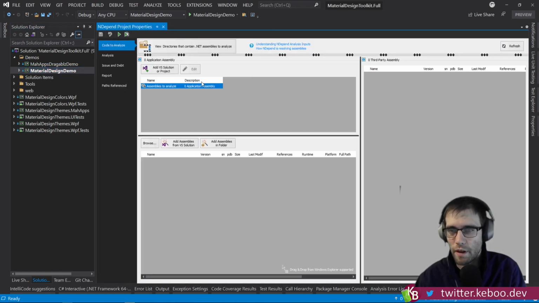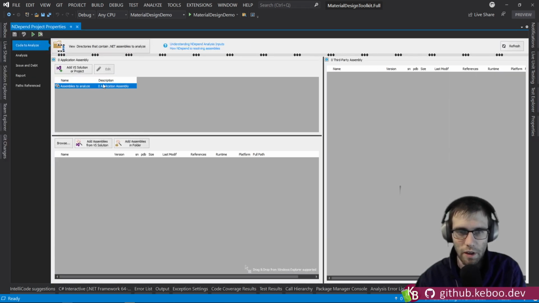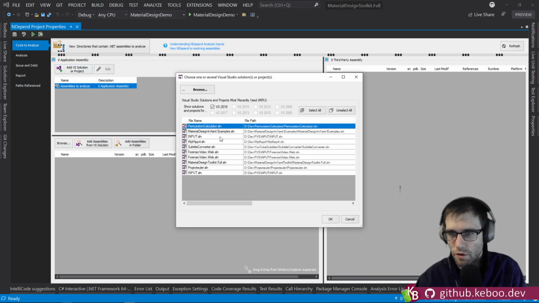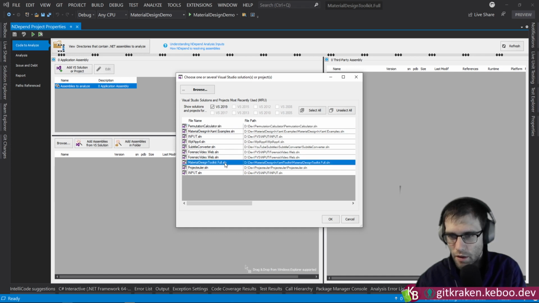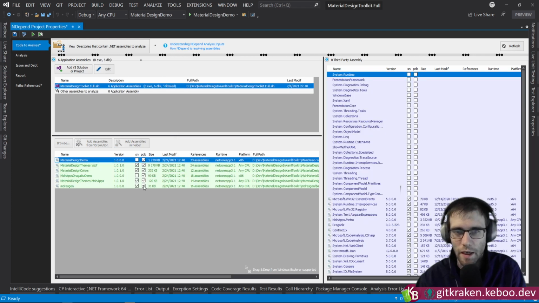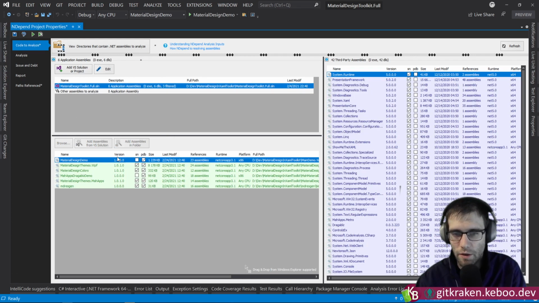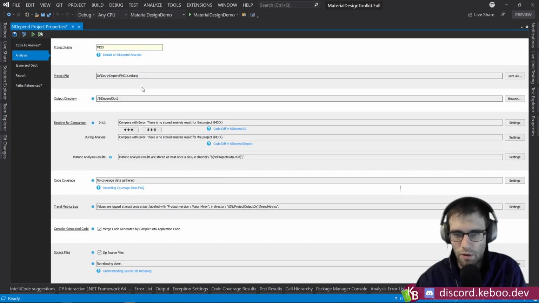So the cool thing that it does is, if you use the outside console app, you have to point it at a project or a folder of DLLs and all that jazz. So we'll just add Visual Studio project, and oh, it remembers every project I've pointed this at. That's a little creepy. That's exciting. Okay, so we'll point it at the main toolkit solution. It finds all my stuff. That's pretty cool. Finds all my reference stuff. Yeah, that sounds good. And you can go through and do a bunch of stuff here.